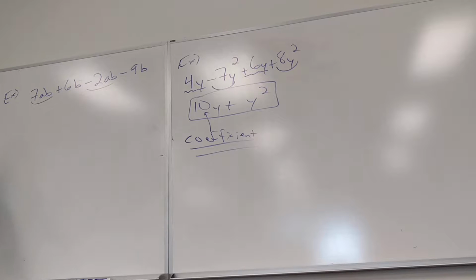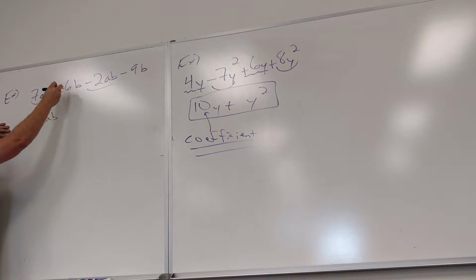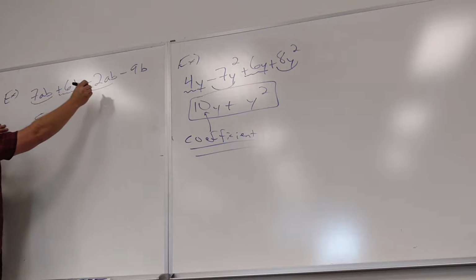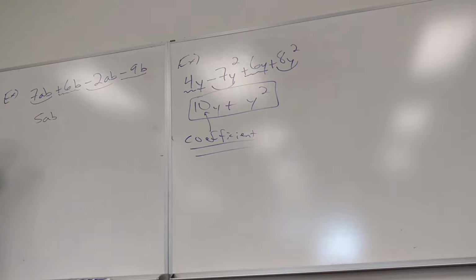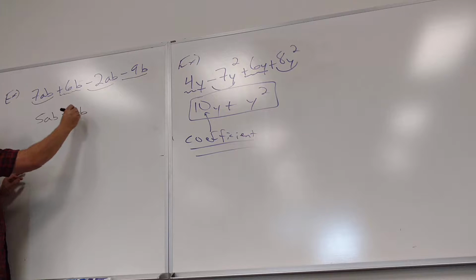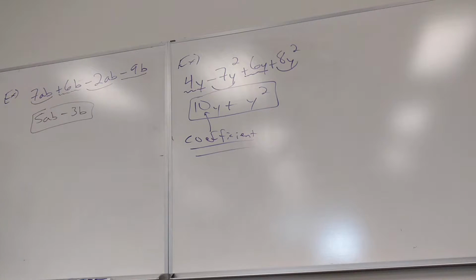You're just consolidating. If I see a chair and another chair, I got 2 chairs. But if I see a chair and a table, I don't have 3 chair tables. I got 2 chairs and a table. Does that make sense? So I see 5 ABs, and what does this guy go with? The negative 9. Yeah, so many B's, right? So I got 6B minus 9B, negative 3B, and then that's it. That's all I can do, because these are not like terms. I like it. Coolness.